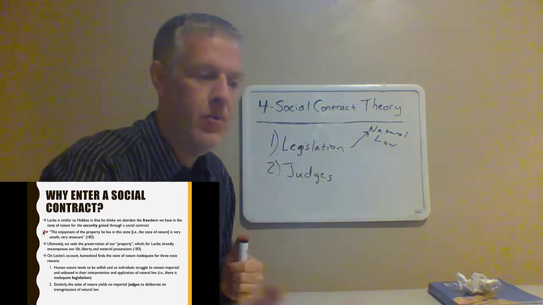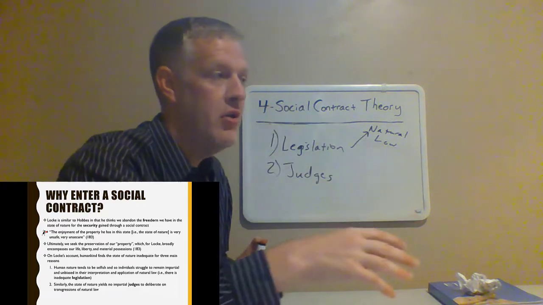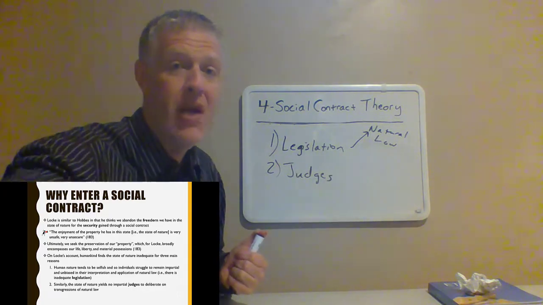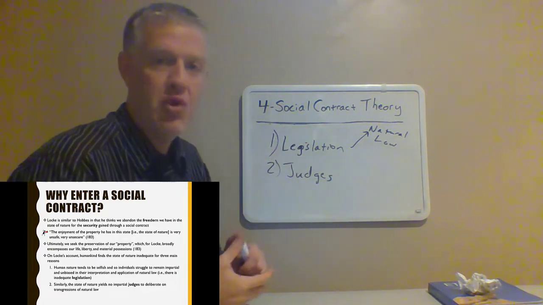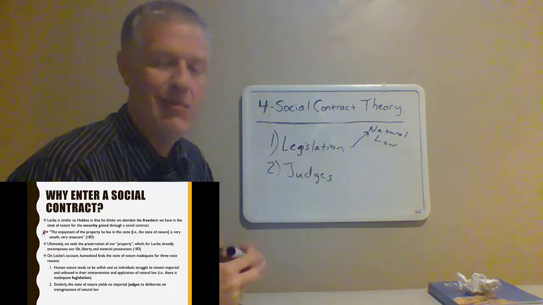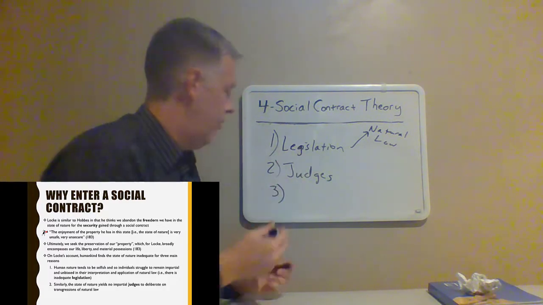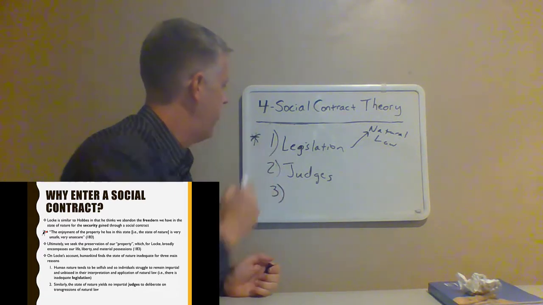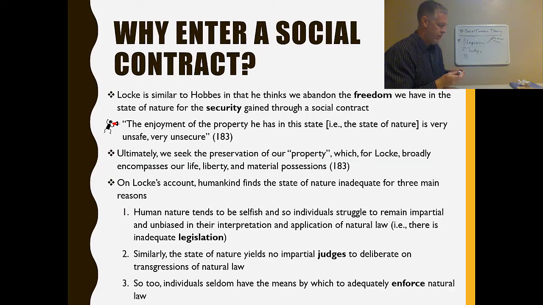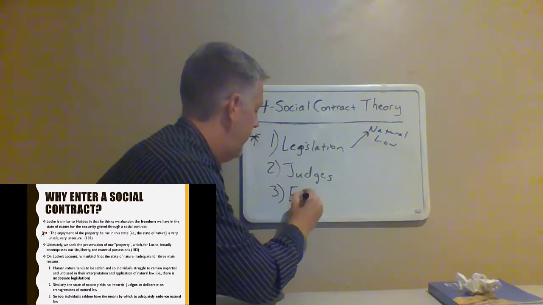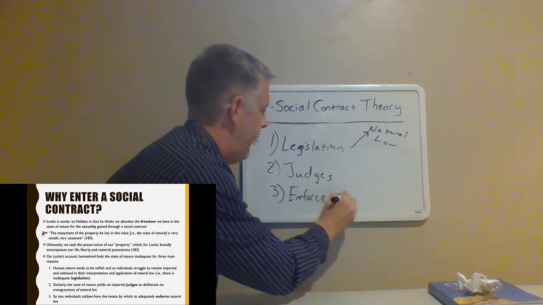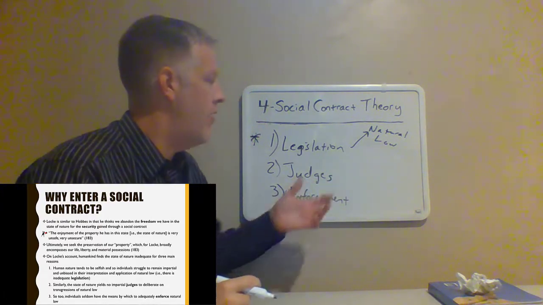If we were in charge of punishing the person that stole from us, we're probably going to punish them a little bit harsher than somebody that's not involved in the case. Okay? And that's what we get by getting the social contract. We gain access to these impartial judges. And then, although Locke really emphasizes the importance of this, this one seems to me extremely important, right? Because we completely lack this, some way of enforcing, let's say, just enforcement, adequate enforcement of the natural law.